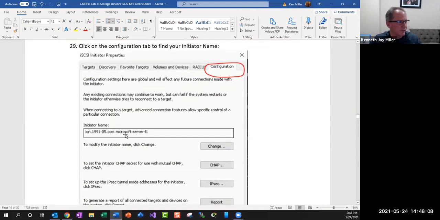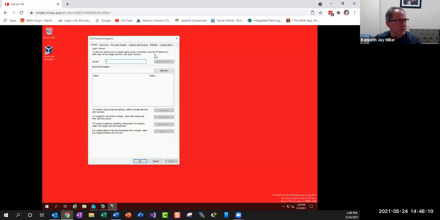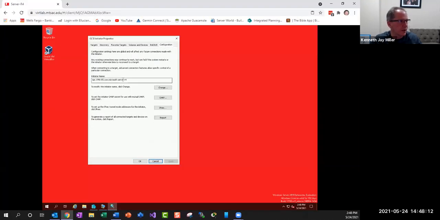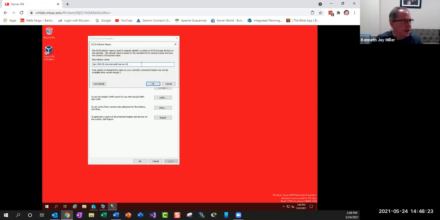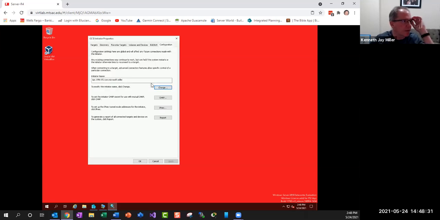Then we have to go over to the configuration to see our information here. And you see where it says server-R4, change that to your last name. So click on change and change that server name to your last name, and then hit OK. Okay, that way we'll have a nice clean look at this.